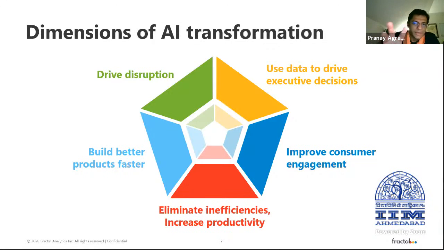All businesses need to be thinking along these 5 dimensions on how we bring AI, engineering and design together to get better on all of these 5 dimensions. I'm going to take a few success stories and then speak about the building blocks that are required within an organization to create success using AI, engineering and design along these core dimensions.